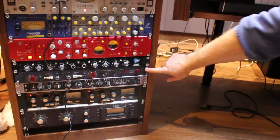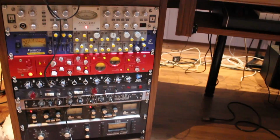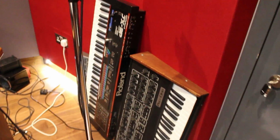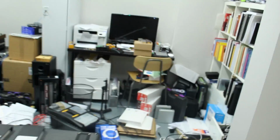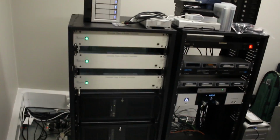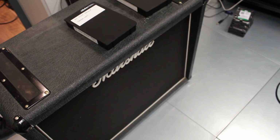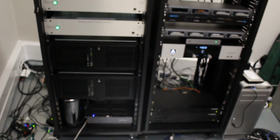Brilliant. And then obviously the Neve, we've got some Neve. They are brilliant, aren't they? I can never hear the difference, but I just find stuff easier to mix when it goes through it. And my favourite, the JX3P, and then that's a busy composer. Set up for guitar sessions, it's quite useful to have a guitar cabinet here, and even though you've got the machine lines, as long as you turn it up nice and loud, you get a nice sound. And are you still using the slaves?